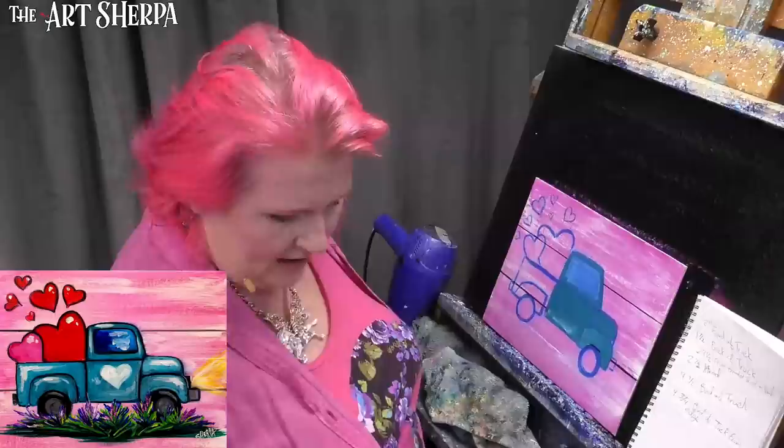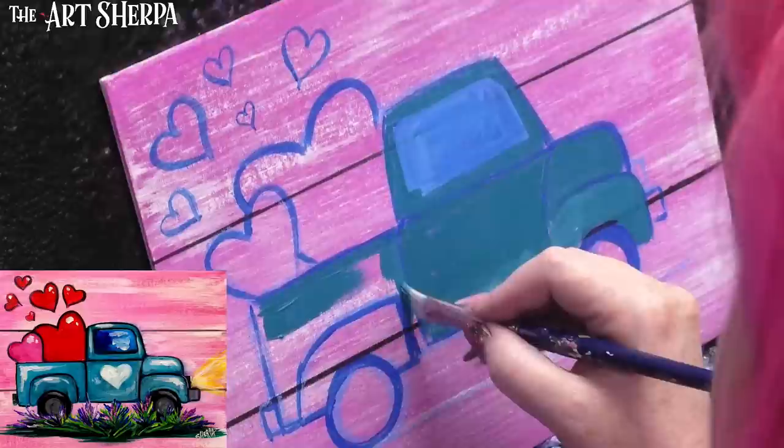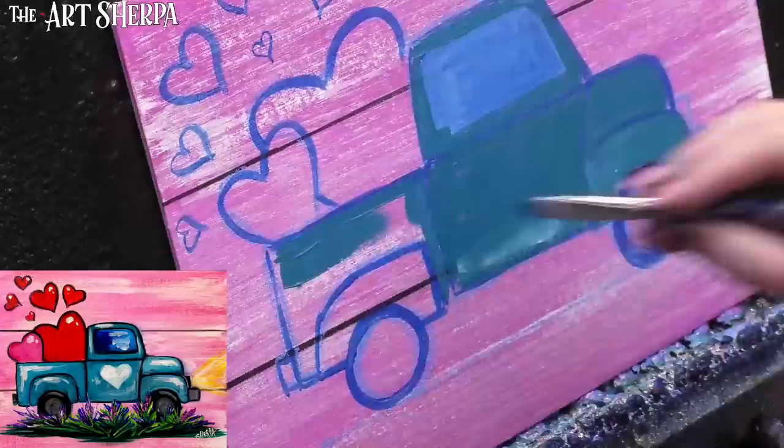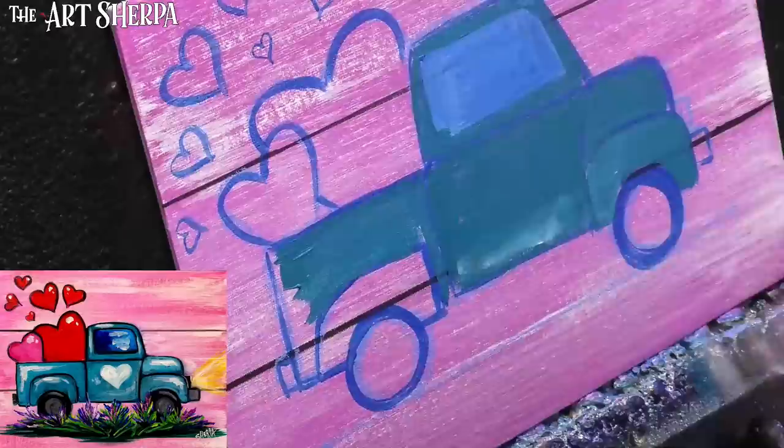And then the rest of the truck is very nice. Yeah, so that's a lot of times. Sometimes when I use a lighter color, it's because I am dealing with the fact that the color is transparent and I'm needing to cover something that's underneath it. Sometimes it's not as important. And that really comes from just decades of working with the products and going, oh, this is the way around that problem. That's all it is. Messing with the stuff a long time.